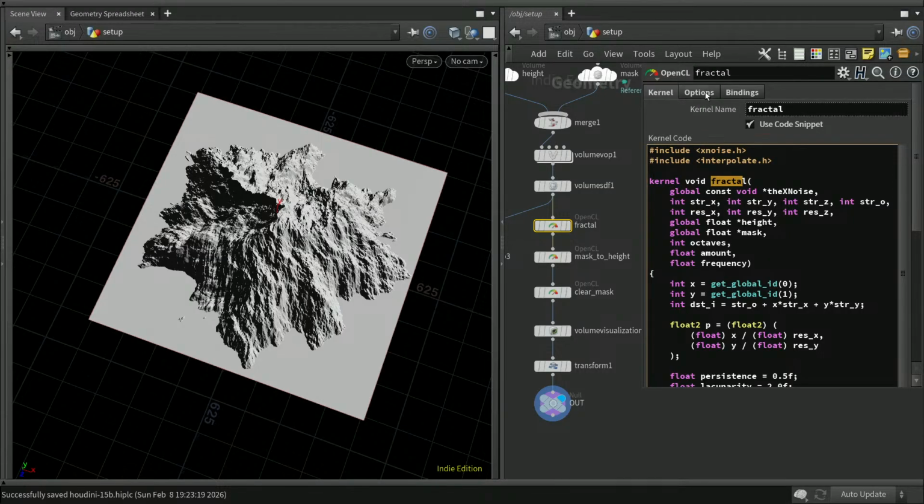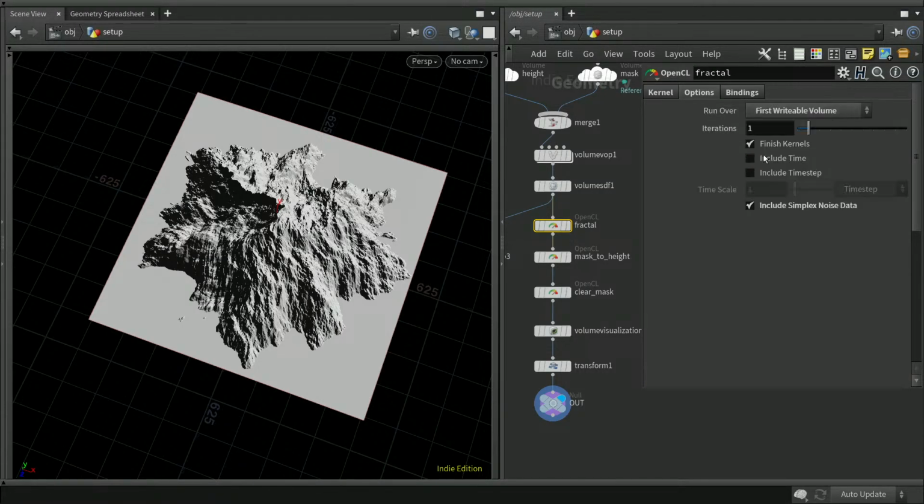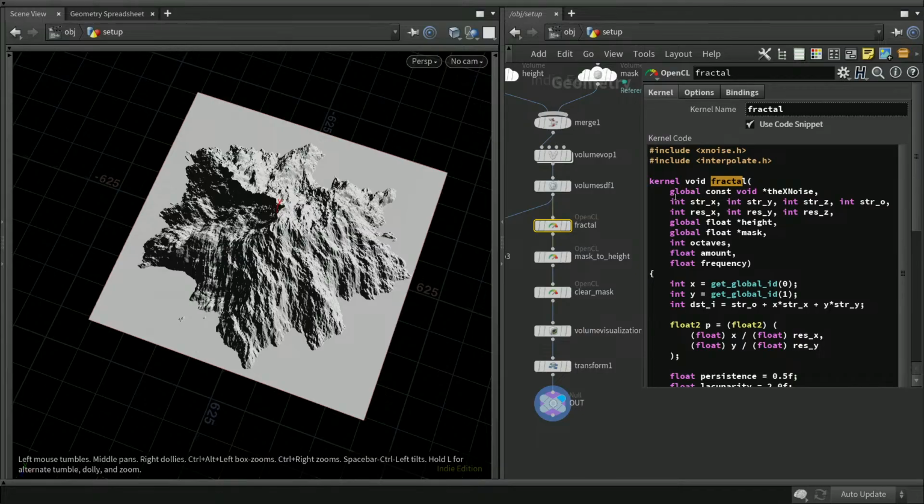And I will show the other tabs first. So we have the options, run over first writable volume, and use simplex noise data because I am using noise functions. And if I click this, then I have to put this first. So global const void pointer the x noise.